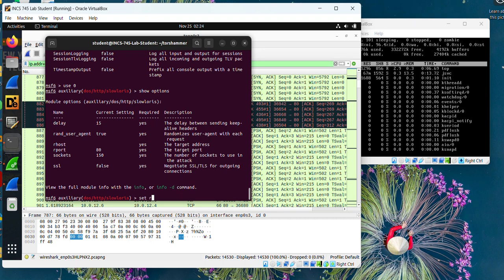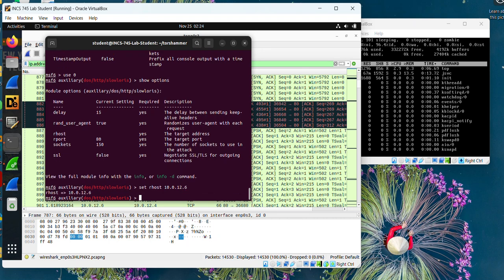So we set RHOST to the IP address of the Metasploit web server, which is 10.0.12.6. Once we set this, we can run the attack by just typing run.